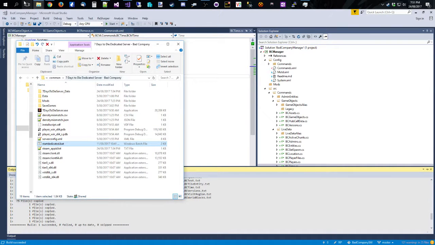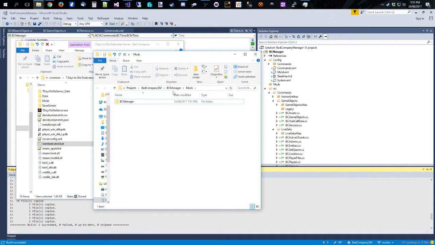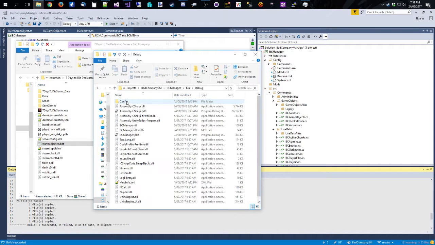So this is the process I have to go through when I'm modding. So the MDB and the PDB file you won't need, those are just for debugging.